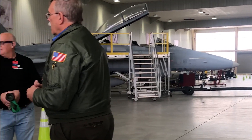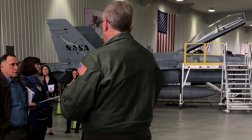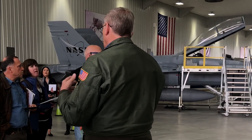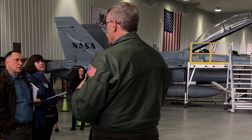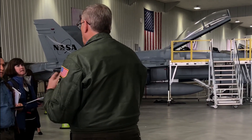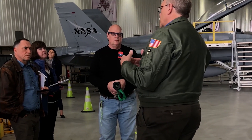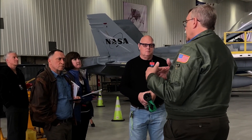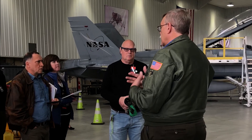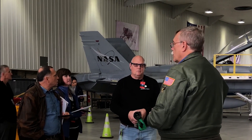Do you guys in this facility also maintain the X-aircraft? Yes, we'll maintain it. We don't discriminate — we are fully integrated with civil service and contractor workforce and we work on all the airplanes. On an X-airplane, we will work with the contractor while building it to get familiarity with it, so that when we take over, they will leave and we will be the sole responsible party for maintaining the airplane.